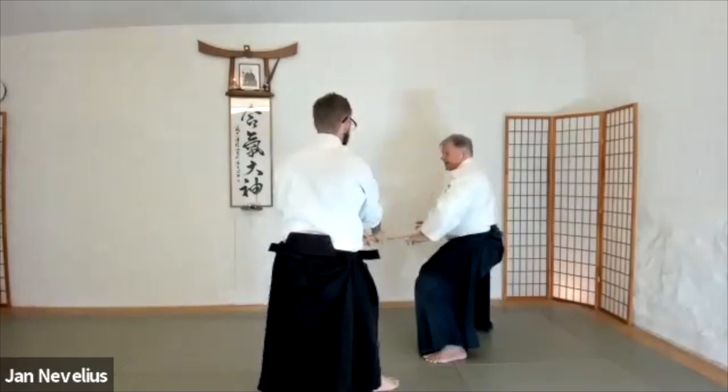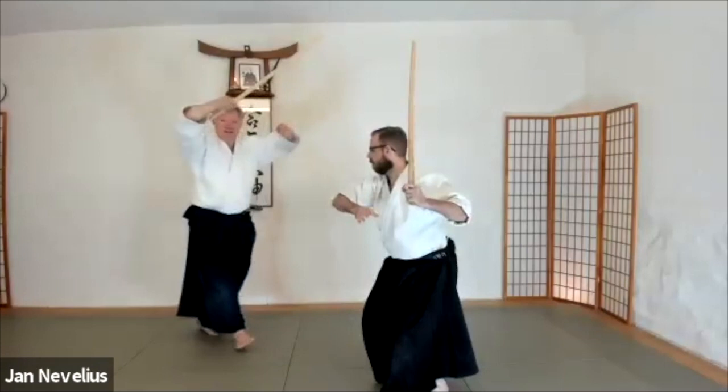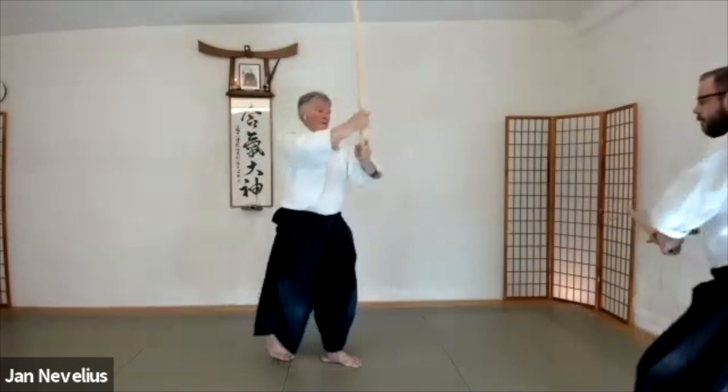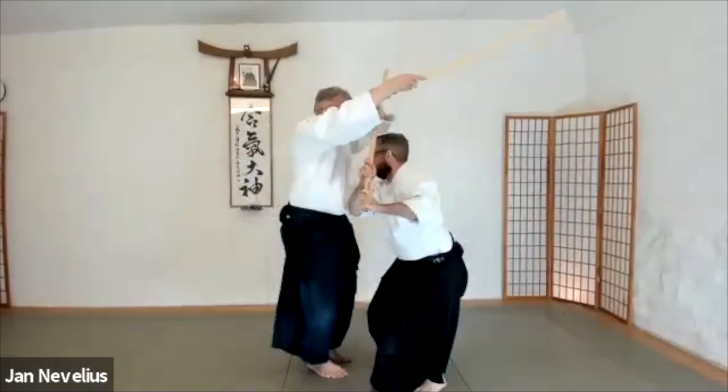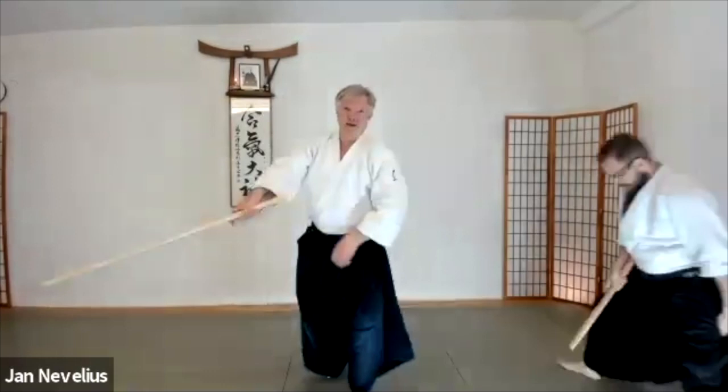So we repeat one more time. First, he enters inside and he goes through here. Number two, from this position here, he steps back and cuts. Number three, which is the kata, I accept that he's in a better position than I am. So please try these three, going through, stepping back, cutting, and ending with a kata.